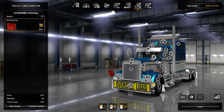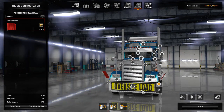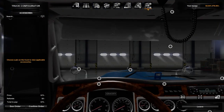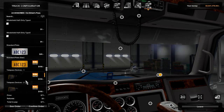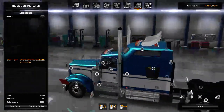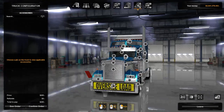What I just did was I put an oversized load banner in the front on my bumper. Then I put a warning flag on the right and left side of the truck. We're gonna go back into my truck, and I'm gonna put my telepass. Where's my telepass? Here we go. We're gonna put my telepass on the driver's side windshield. The reason I put the oversized load stuff in the front is because we're gonna go hunt down an oversized load to haul right after we drop this stuff off at Eddie's.